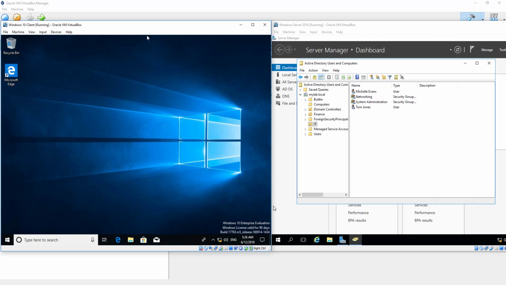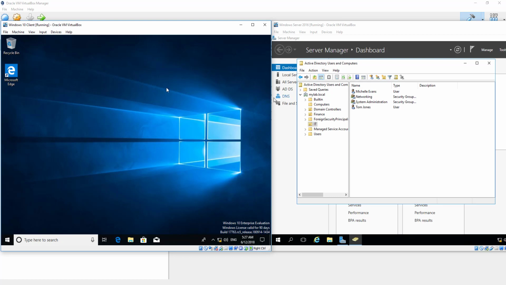So I've set this up to be able to log in using multiple user accounts off the one client, but in the real world, obviously, there'll be lots and lots of clients, lots and lots of workstations.